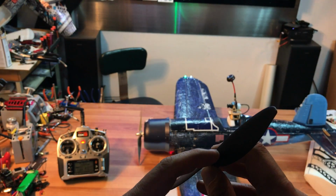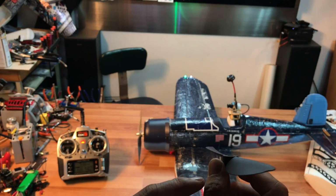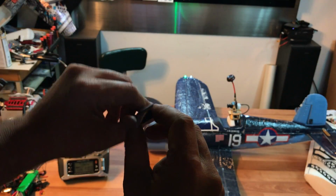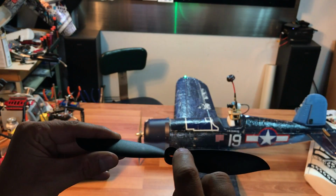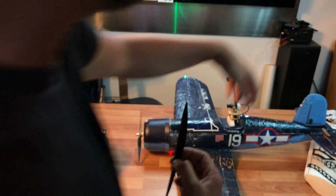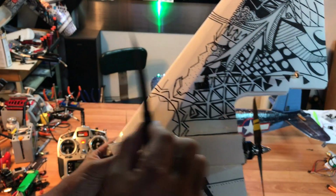Normally, like I said, there's going to be some writing on this prop telling you the size and the pitch of the prop. That always faces towards the front of your airplane. So if I were to put this prop on this airplane, it would go like this and not like this. You can see that the cut is still in the same direction, but having that airfoil going the proper direction is really, really important. So numbers and letters always go towards the front, whether it's a tractor prop, which means it's pulling the airplane forward like a tractor, or a pusher prop. It's the same exact way that it would be here.